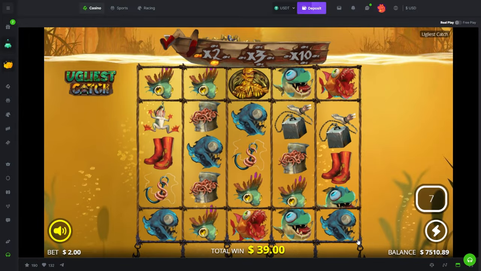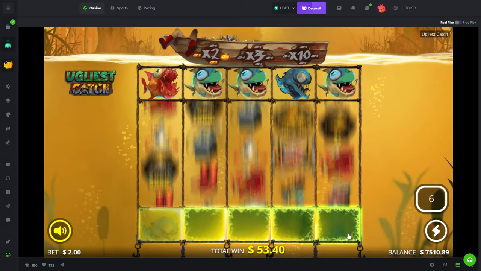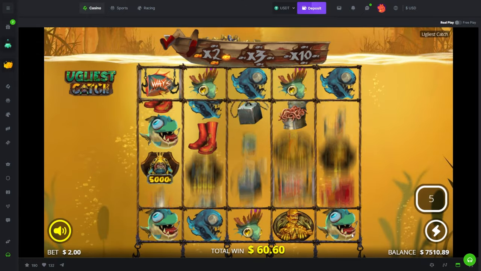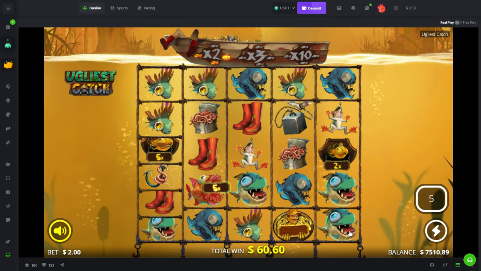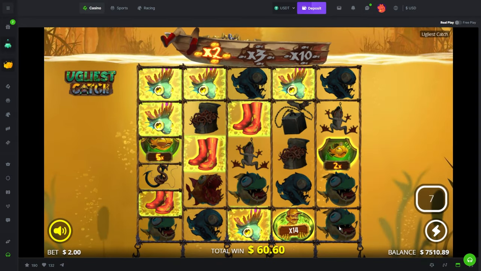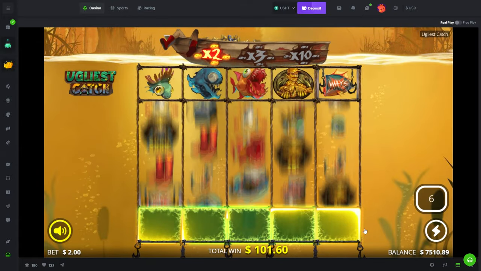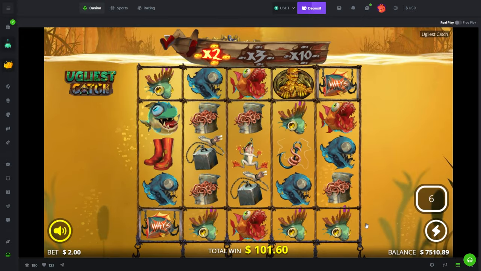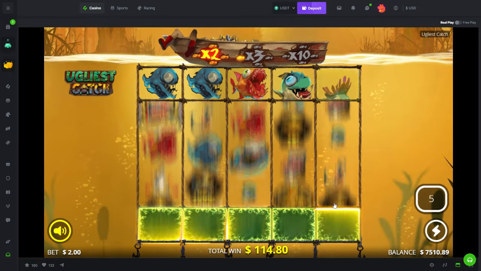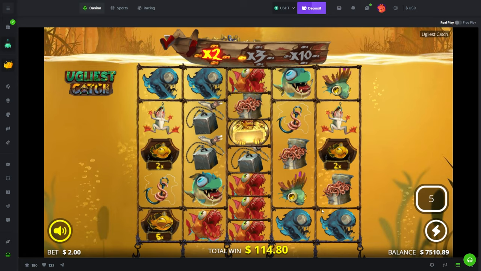Double again? A double right here would be a nice start. Oh, I mean, at least we're already upgrading though. More? He doesn't want to land in the middle anymore for us. As I say that, it lands in the middle. Thank you.